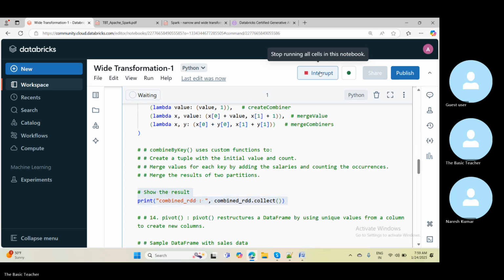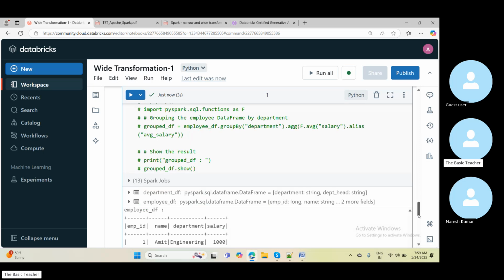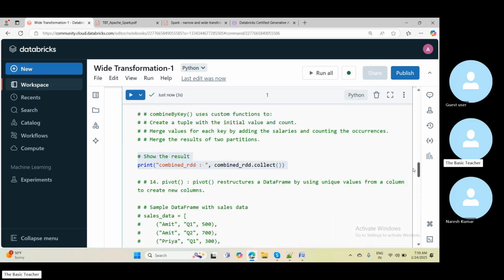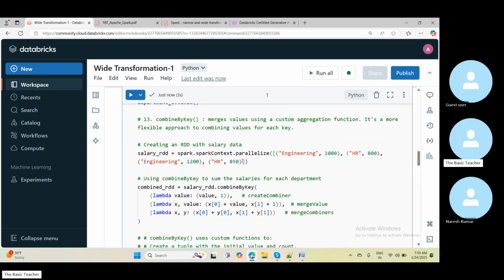And now let's see this. If you check the output for engineering, it is doing the sum and occurrence, 2 or 3, whatever. So we have two occurrences for each one, right? We are getting 2. Let's assume that I am making it 3. I will add one more occurrence for HR.